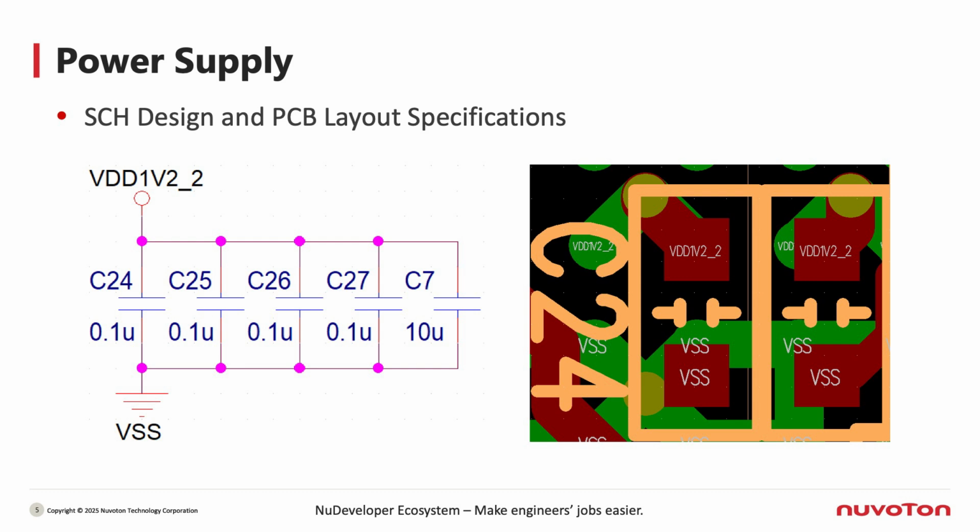The trace width for power nets should be at least 0.5 millimeters or wider on the top and bottom layers. The farther the chip is from the power source, the wider the trace width should be appropriately increased. For 4 or 6 layer boards, the trace width for power routing on the inner layers should be twice or more than that on the top and bottom layers. Whenever possible, use large area copper pours instead of traces for power distribution. For the main power traces that change layers, it is advisable to use multiple vias or increase the via diameter to meet the required current carrying capacity, ensuring a robust power supply.